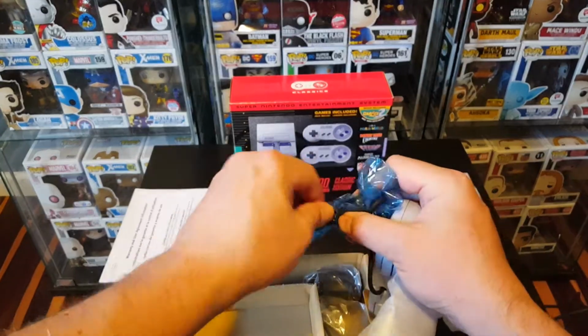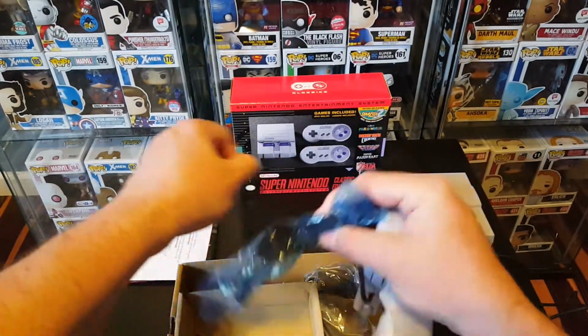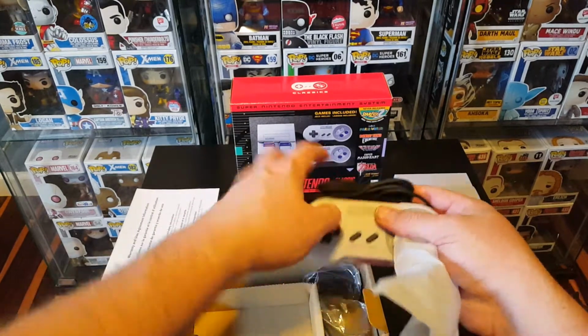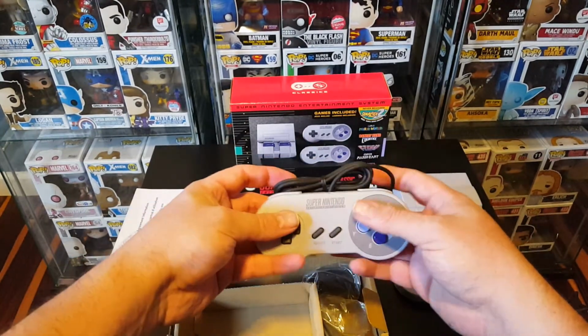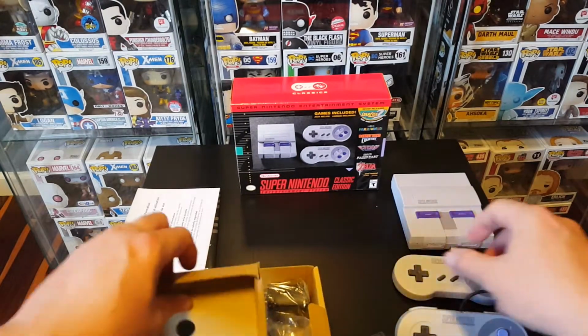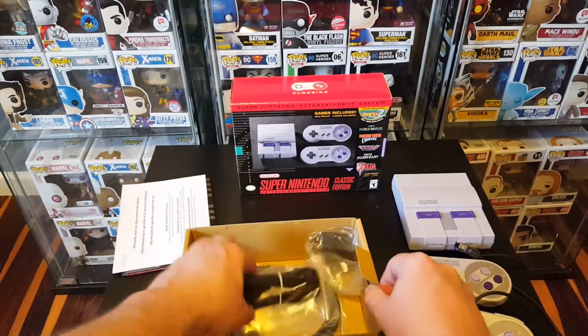Like I said, you can also interchange the controllers between the NES Classic system and this. I don't know why you would need to, but if you're still looking for the NES Classic, which they're going to relaunch, it saves you from having to buy a secondary controller.